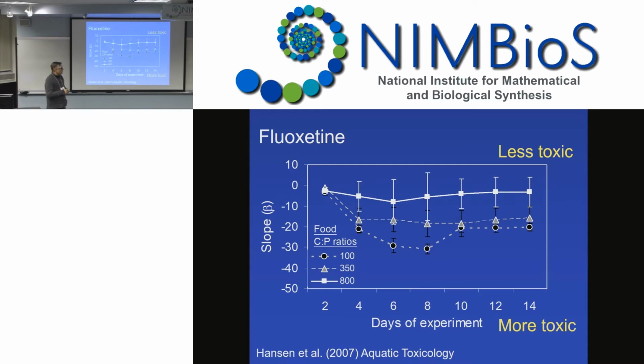This makes me think of one thing, and I don't want to cut off your question. Here I've shown this stoichiometry of animal toxicity, but we shouldn't ignore how the toxin interacts with the food as well. There's a whole other level of interactions that we need to think about. Like with nanosilver, which we've been working on in the lab, adding algae to the container makes the nanosilver less toxic, but it's because the algae takes it out of the water and then the Daphnia is exposed to less. Those are additional interactions that could be layered onto this type of study.